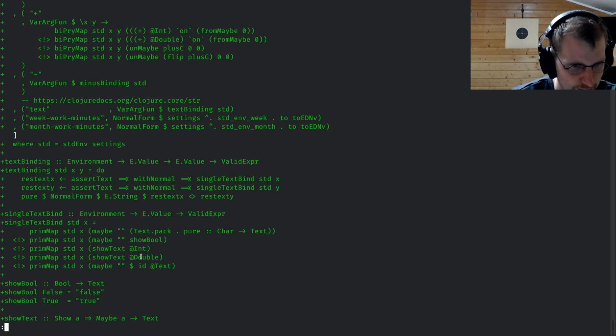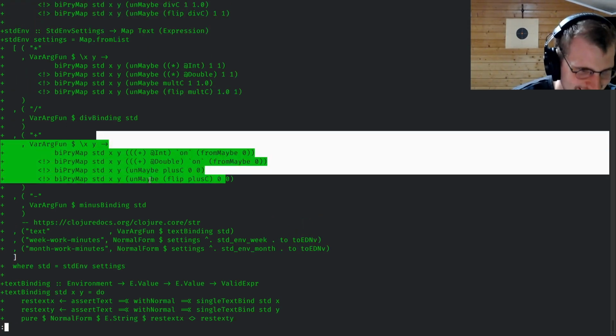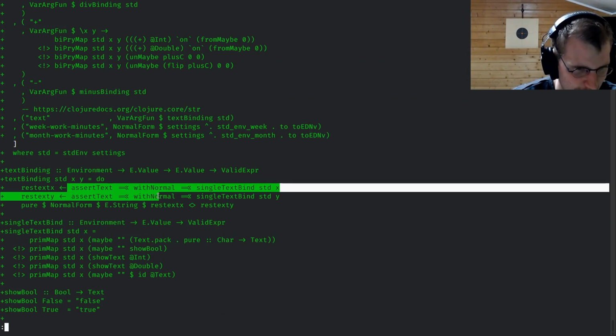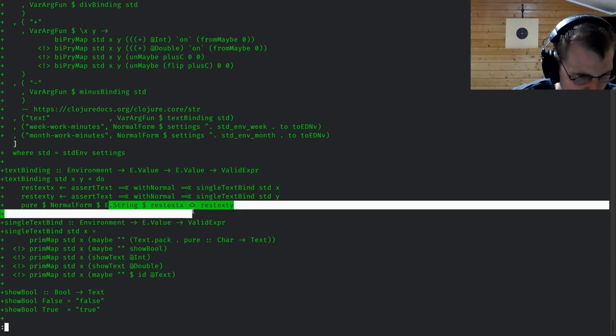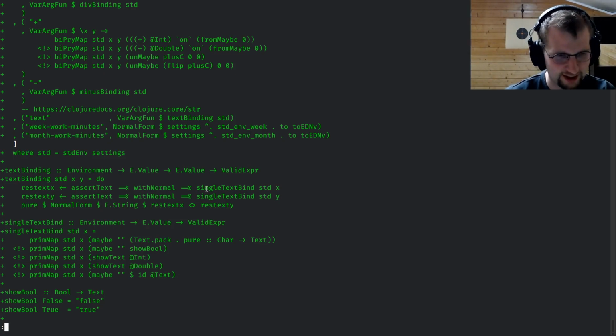And I wanted to do 6 types for text: char, bool, int, double, text. So that's like 64 things I had to do here. So I did text a bit differently. I essentially did first the one binding and then the second binding, and then said, okay, you're now text, and then I joined them together. And that is not 64 bindings.